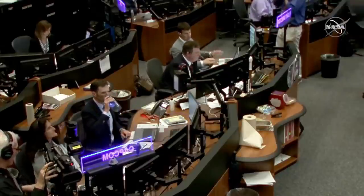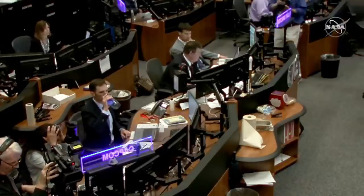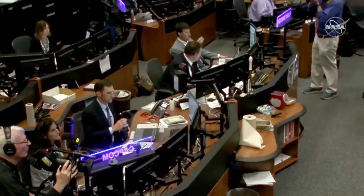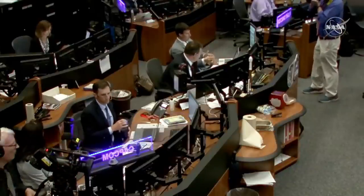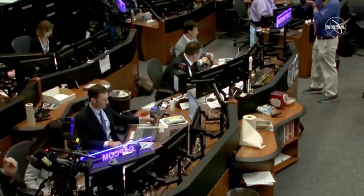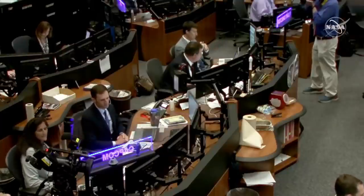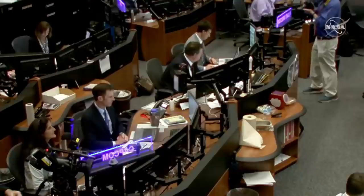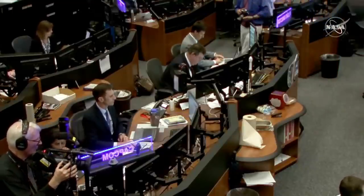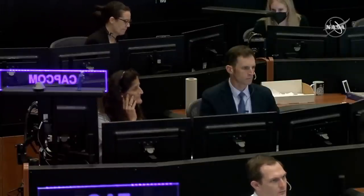International Space Station Capcom, Rob Hayhurst, in the International Space Station Flight Control Room. He's the voice you're hearing relay some of these milestones up to the crew. Bob Hines aboard the International Space Station was the one to answer. Of course, in the Starliner Mission Control Room, of which you're getting a live view now, sitting at the Capcom position is Canadian Space Agency astronaut Josh Kutrick, as well as the Starliner astronaut expert, Sonny Williams, of course the expert on all things.